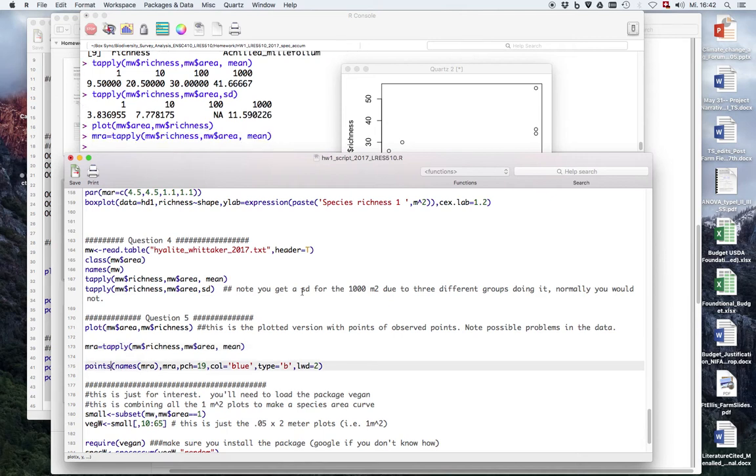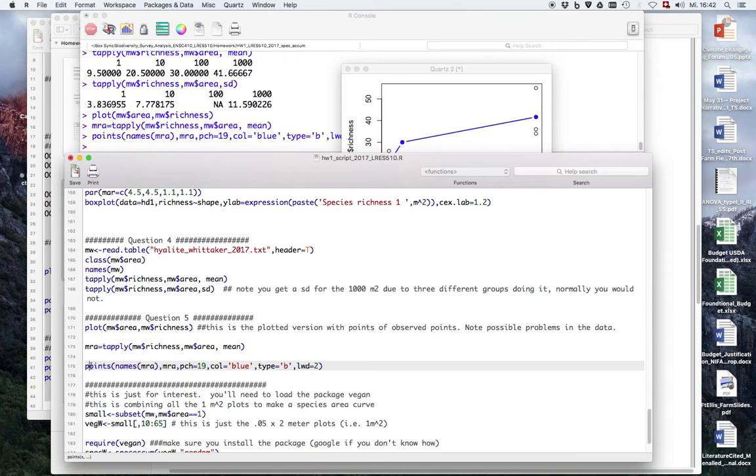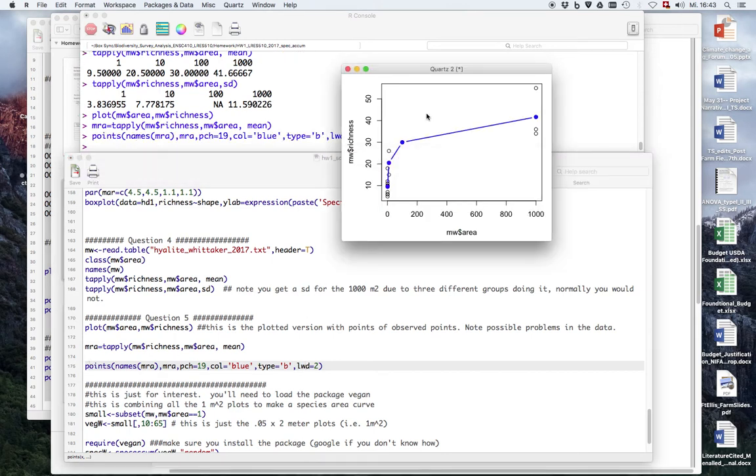And now to this plot that I have still up there, I'm going to add in the curve. And so I give it points. I give it an X value, a Y value. This time I'm going to make the point character number 19, which I know is a closed filled circle. It's going to be blue. I'm going to type both types of lines, and LWD is line width. I'm going to increase the line width so I can see it because I'm getting old. There we go. So I put in that species accumulation curve.